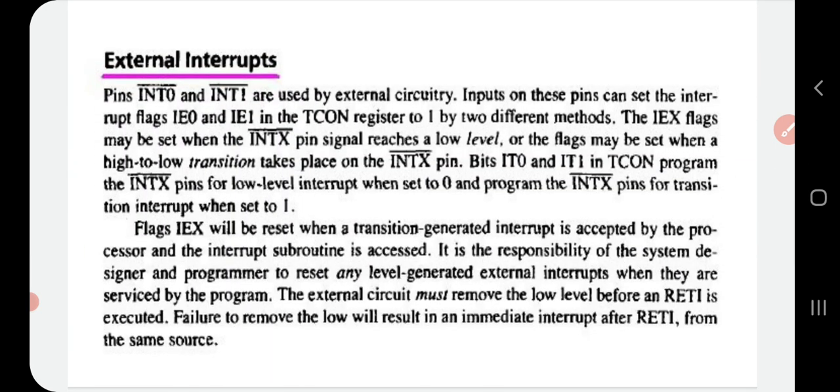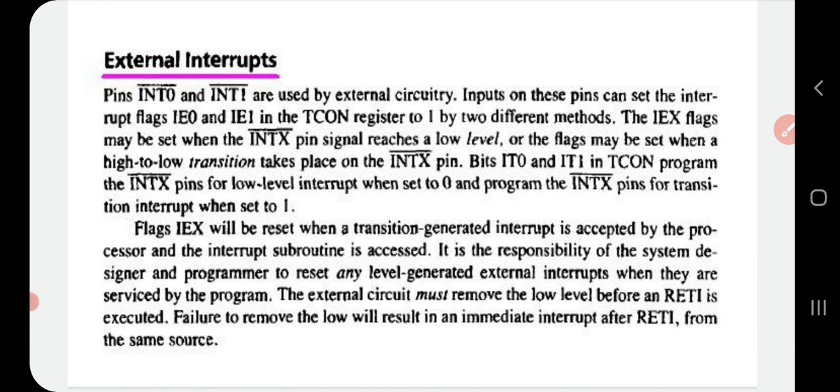Now the other interrupt is the external interrupt. The pins INT0 bar and INT1 bar are used by external circuits. Any input on these pins will set the interrupt flags IE0 and IE1 in the TCON register to 1, and this can be done in two different methods. One is that the IEX flag will be set when an INTX bar pin signal is at a low state. The other is that the flag will be set when a high-to-low transition takes place on the INTX bar pin.